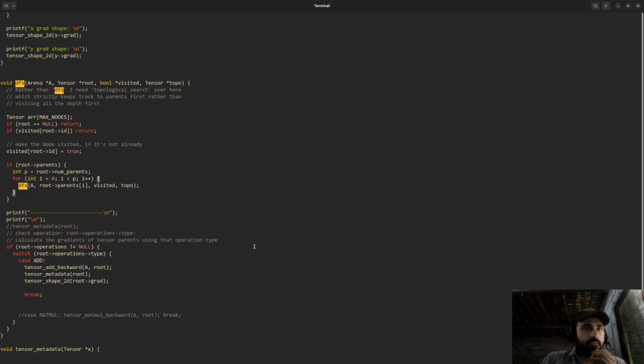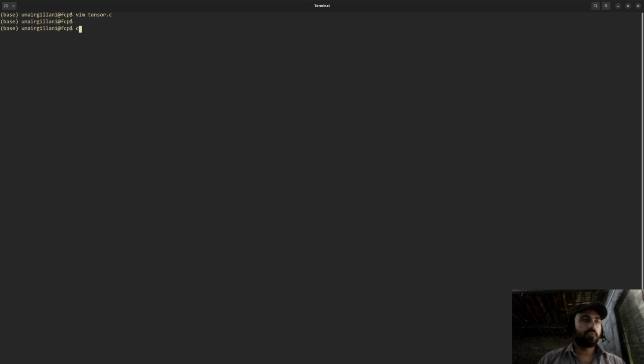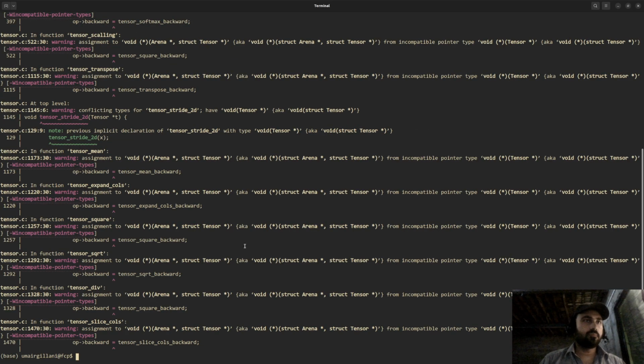I don't like this. I don't like this. I think I want to do it using only one function rather than more than one function, right? So let's just kill this.